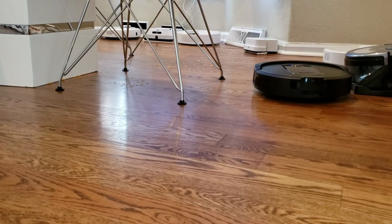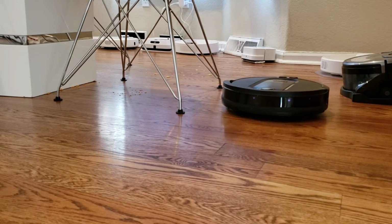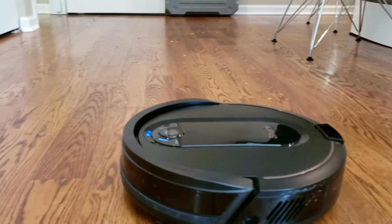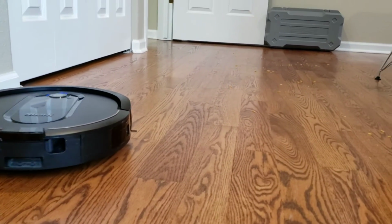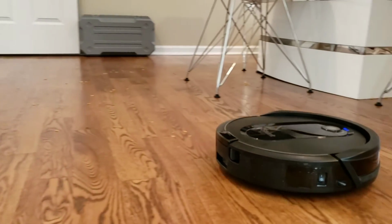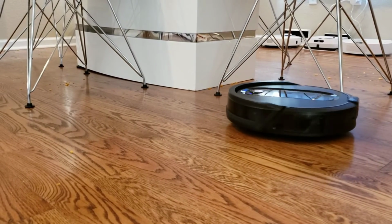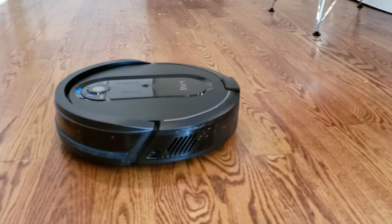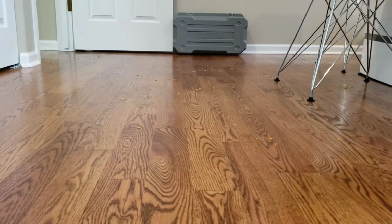Now with the Shark IQ, I found that making the map was a little bit more difficult because on my iPhone, the screen ratio, whatever you like to call it, didn't really line up to my screen aspect ratio, so the map looked really small. I don't know if this is just because I'm running an older iPhone. It's an iPhone 8. Maybe you guys have better luck with the newer iPhones like the iPhone 11, but on the Android version it had a better scaling on the screen, so it's easier to create the map on an Android version. Hopefully they come up with an update, and I have heard that Shark's coming up with a new update in November, so we'll see about that, and I'll definitely keep you guys posted on that.